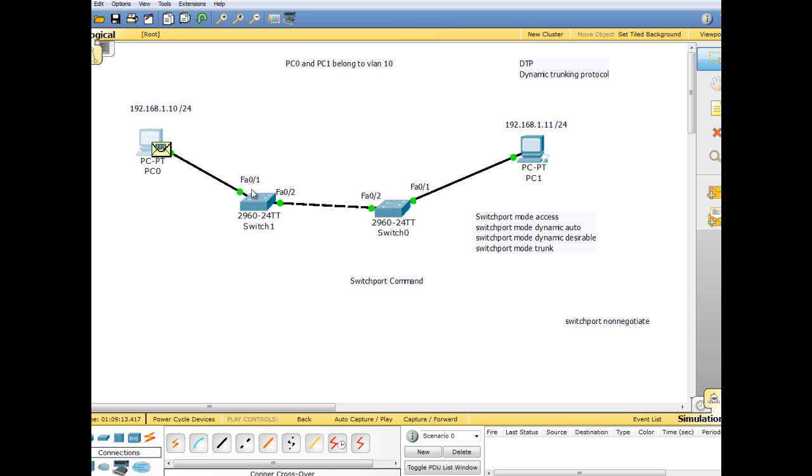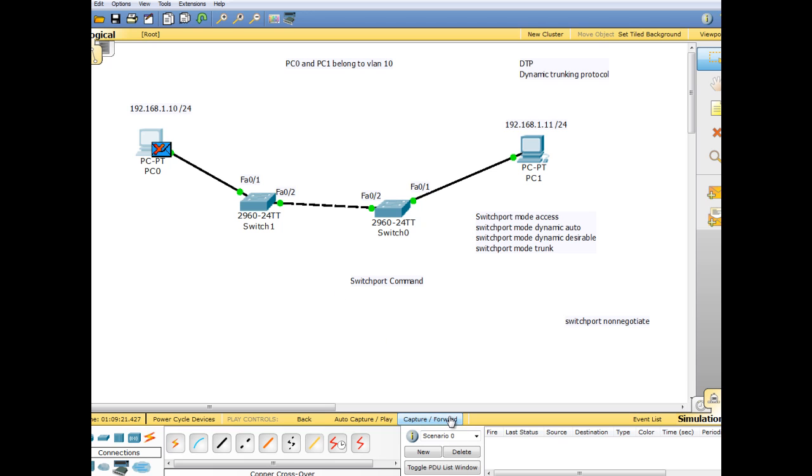And you see this packet is leaving PC0. So let's capture the packet as it leaves PC0. You see the packet is not going past this switch up here.